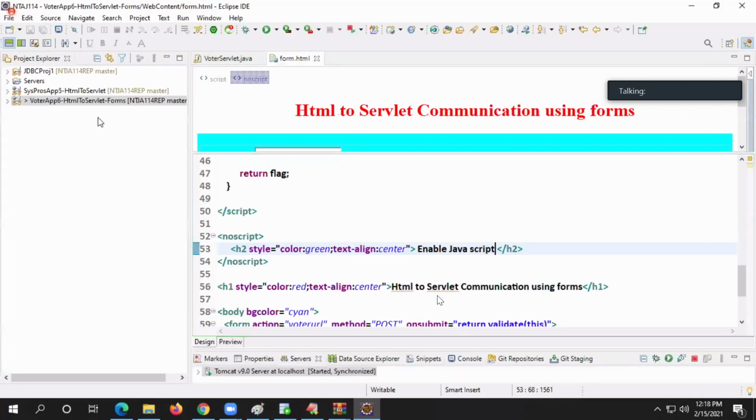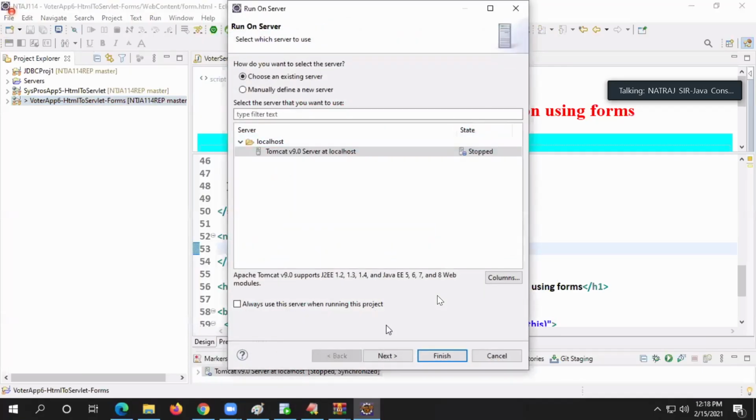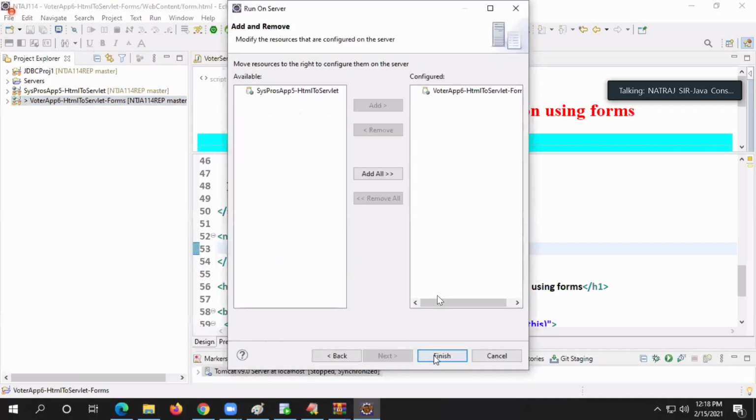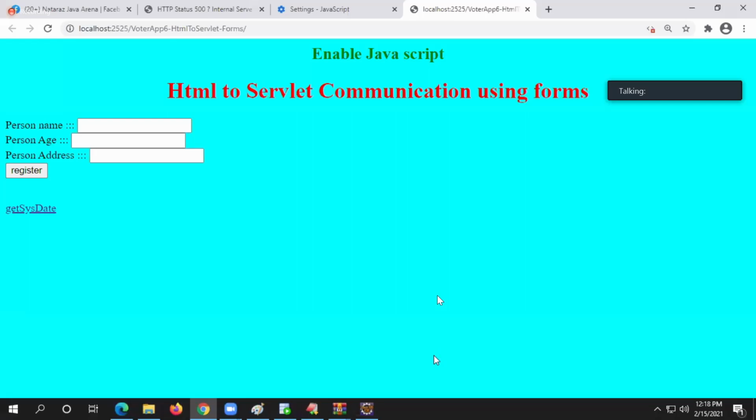Super. Right click, run on server, say next, say finish. Okay, now you observe.